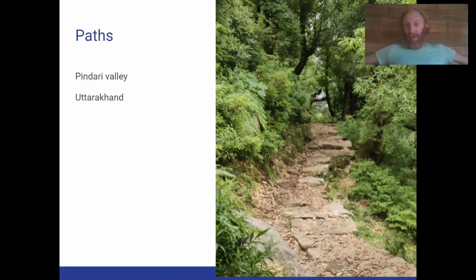Here we can see the typical scenario in the lower altitude Himalayas, in this case Uttarakhand, the Pindari Valley. When I crossed Uttarakhand from east to west across 30 passes below 4,000 meters, Uttarakhand is sprinkled with many villages, and many of these small hamlets are connected with beautifully laid out paths, which are also traversed by horses carrying goods between the various villages. These cobble paths make it very easy to traverse, even when the slopes are steep, as they give you a very clearly laid out horizontal way of traversing the valley.